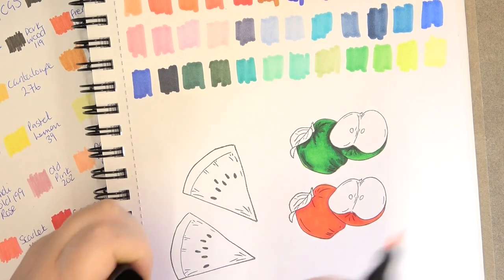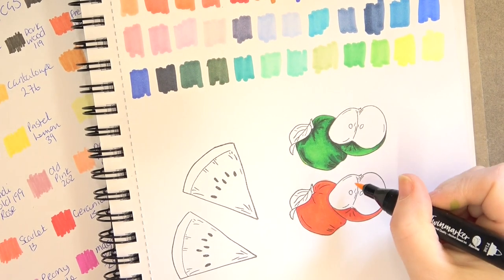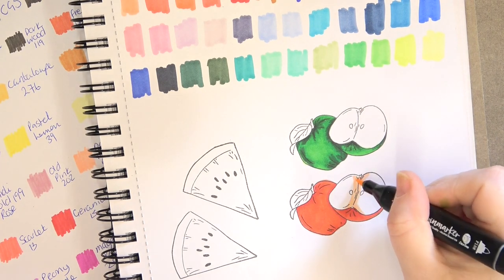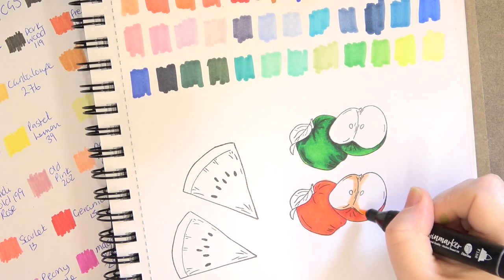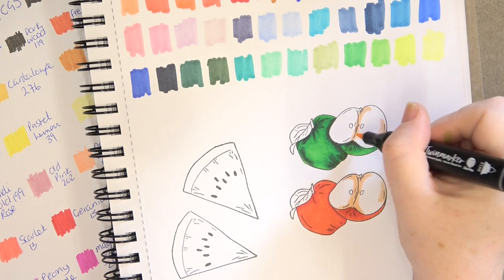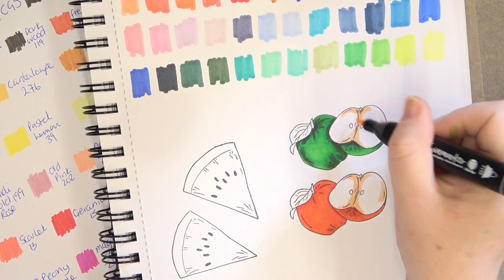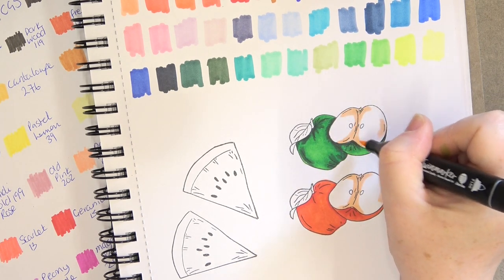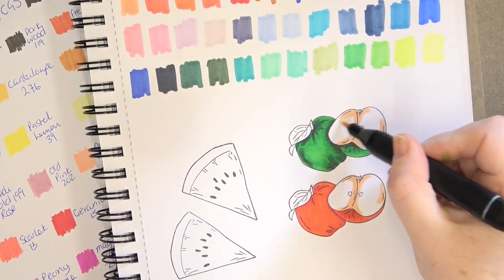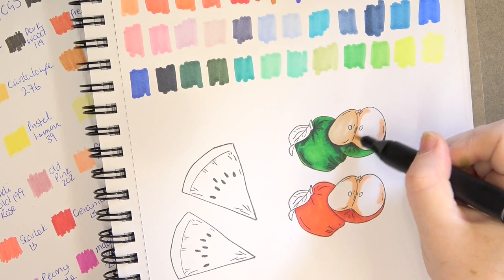Right, now I should always double check. Perfect. Right, I'm just working out which ones are my darker ones and whatnot. So I'm only going to use two for this one. And then I'm just going to do like this. And you can see I'm not professional at all. I just enjoy colouring in. And then if we just come in and blend that out, like I said, these are holding up lovely.